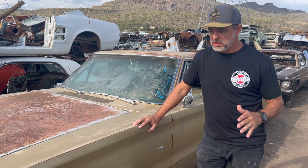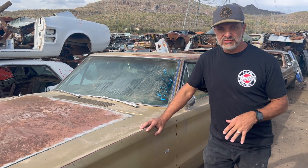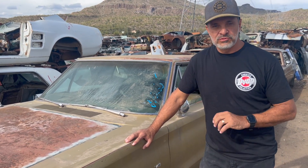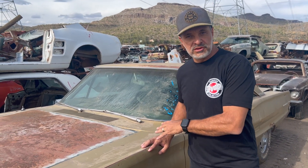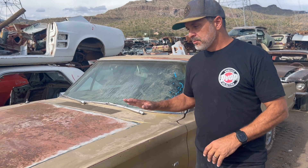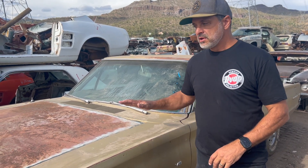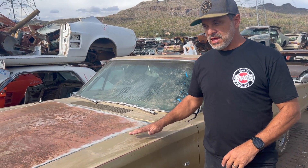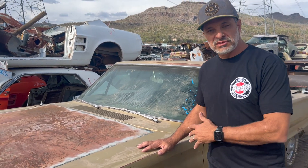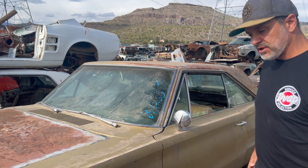It's a 1967 Dodge Coronet 500, original copper car. This was bought in Arizona. It does have some small rust and some damage on the right hand side. It's a great builder. There are a lot of extra parts in this car that obviously do not go with it, because we're loading the car up to get it out to our Black Canyon location. This car is missing the motor, like most of them — we do have motors available. It's a fairly clean car for what Arizona interiors look like, and the car is in great shape.